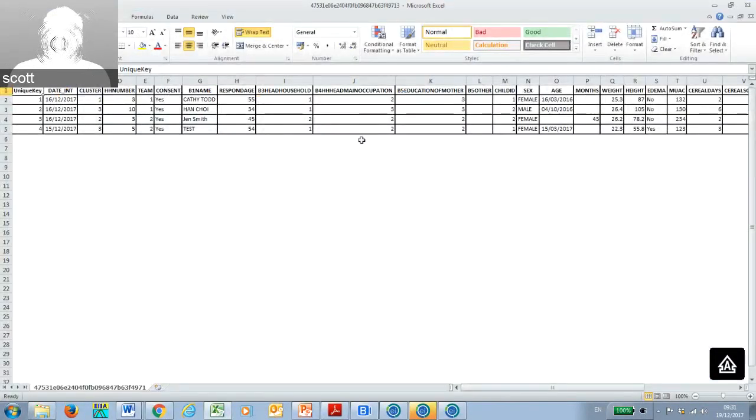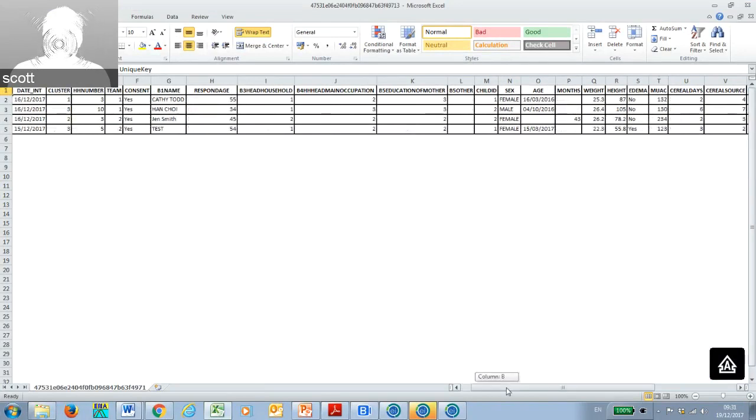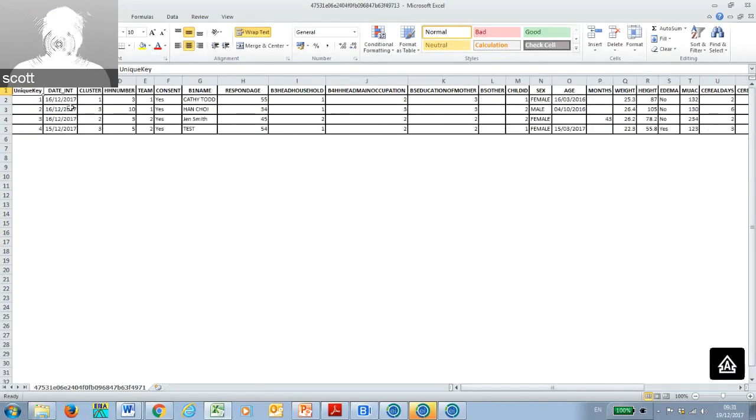It generates a Microsoft Excel document. You'll notice here, each of these columns is the form name. So here we have the abbreviated versions that we had. That's what I was talking about before. Each variable is its own column. That form name is what appears here. So here's all the information from the 4 questionnaires that have been entered so far.